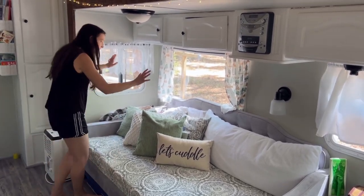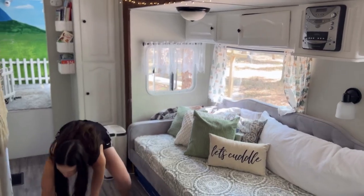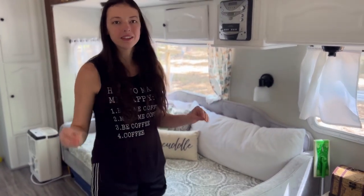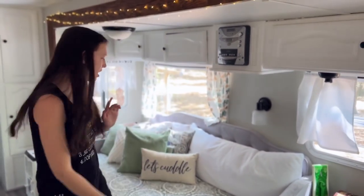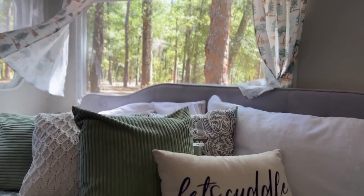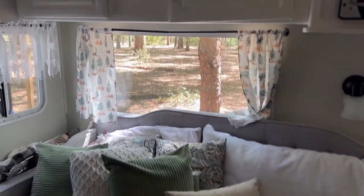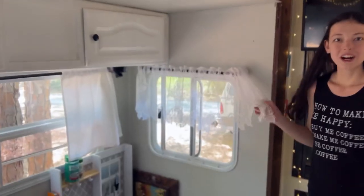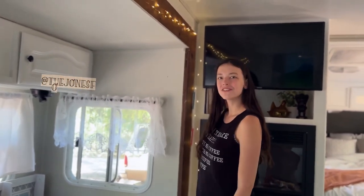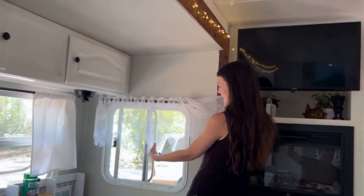The pillows we got from Amazon if you're wondering a good place for pillows. The really funny part about this whole room is if you notice there's one very prevalent color and that is green, which is exciting because in the beginning Jason told me one color he really didn't want to see a lot of was green. But funny enough he okay'd the color of the pillows and he actually picked out the fabric for these curtains, which I also made. I went to Hobby Lobby and found them — Jason actually selected them. These lace curtains were from dear friends of ours — shout out to the Jones Fosters — they were in their travel trailer and weren't going to use them.